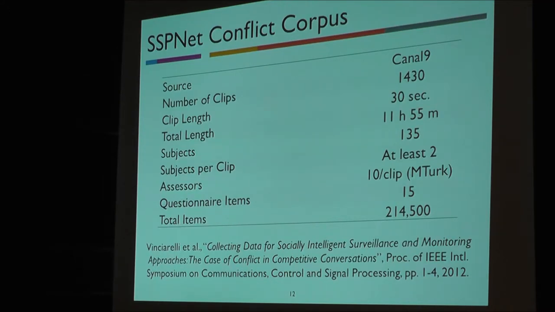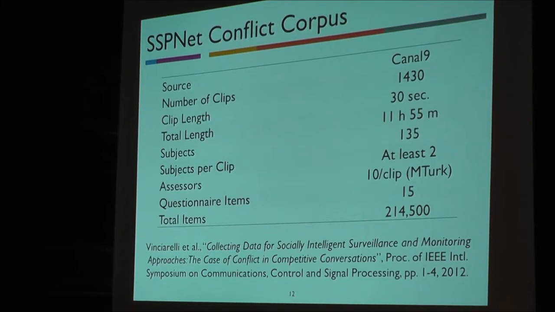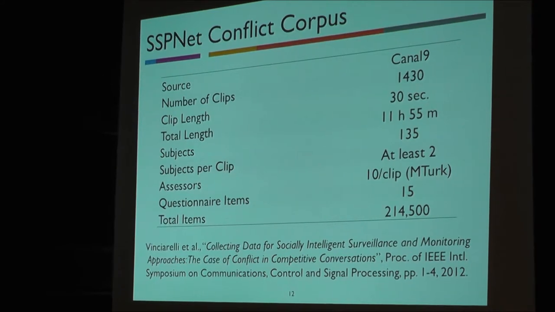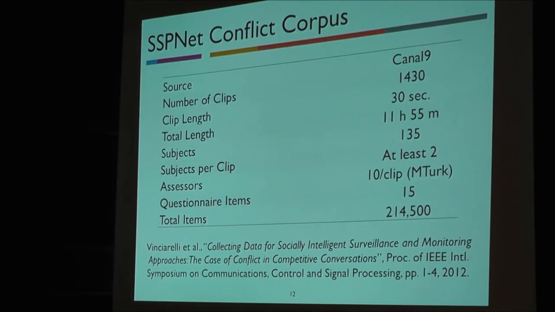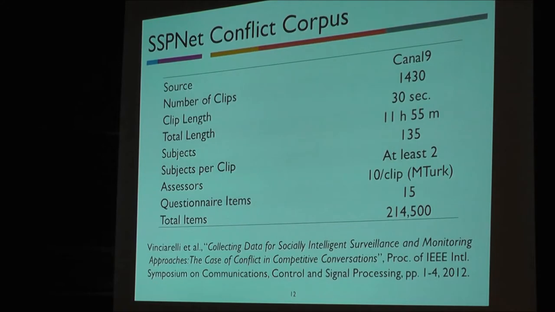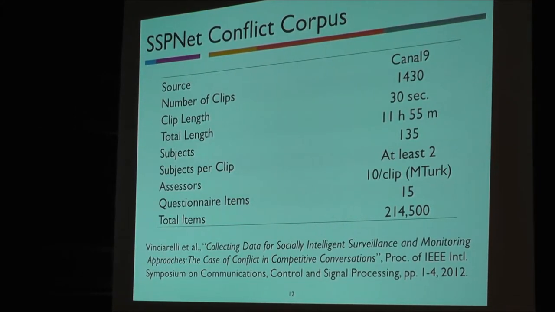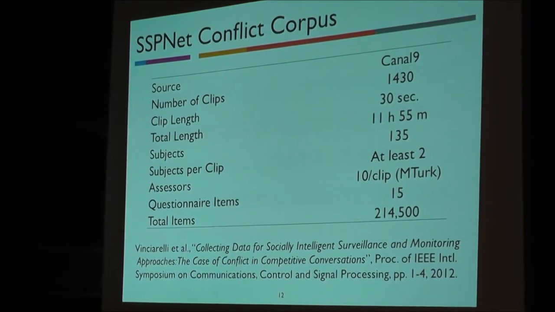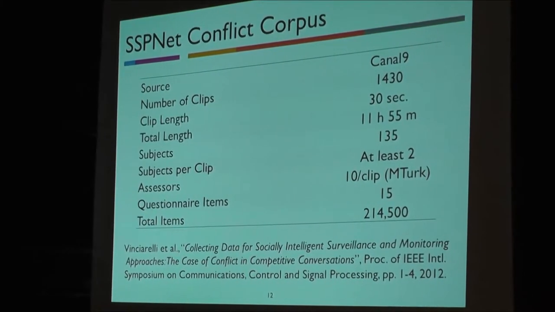So we took a corpus of political debates, roughly 30 hours of material, 45 debates collected in Switzerland in 2005. And what we did is cut them into pieces 30 seconds long, and keep only those pieces where you see at least two people. Otherwise, it is difficult to observe conflict. So in total, you get 1,430 clips, 30 seconds, not overlapping. These are different pieces of the recordings. In total, it's something like 12 hours, with 135 subjects, where 5 are moderators, so they appear again and again.